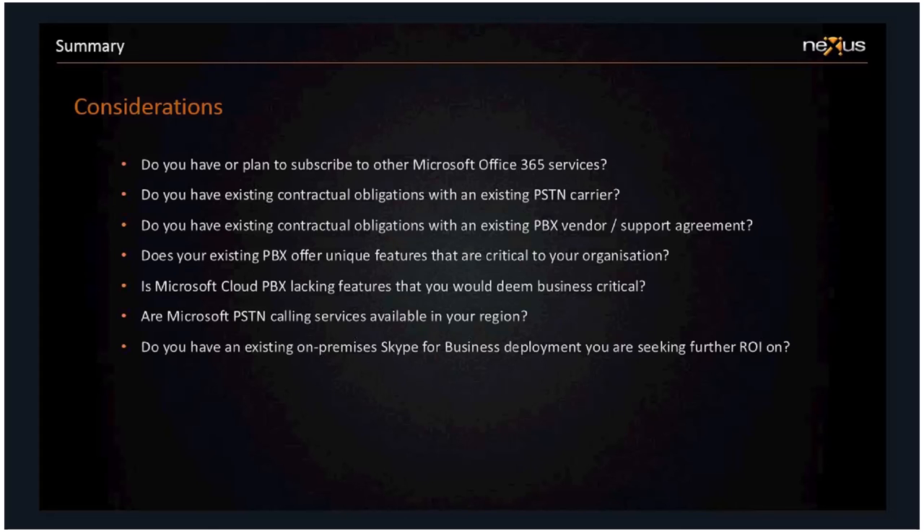The amount of on-premises deployments I do with Lync and Skype for Business — we unplug the old phone system and I get advised on what they're paying for a maintenance contract: six, seven thousand pounds a year, and it's criminal. It's important to stay current. I hope talking about Skype for Business and Cloud PBX with Microsoft PSTN connectivity has put something else on your radar. When it comes to replacing a Shortel or Avaya system that's five to fifteen years old, this should be on your shortlist of considerations.